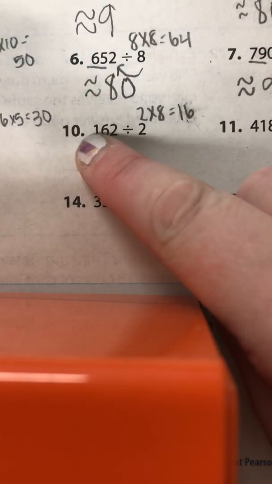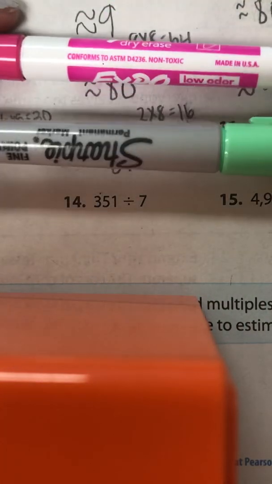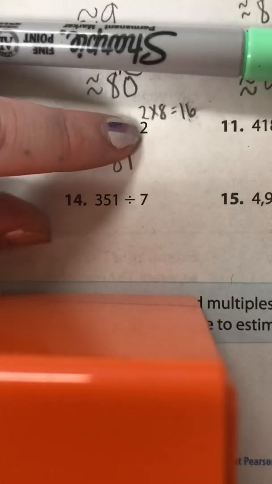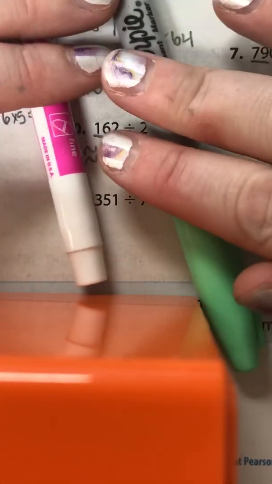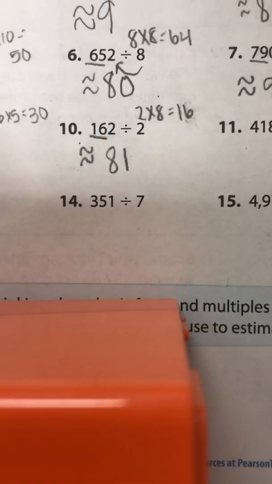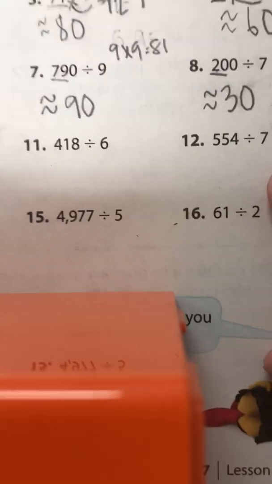All right, we know that 16 divided by 2 is 8. I have 2 markers here. If I break them up into 2 groups, I'm going to have 1 in each group. Group 1, group 2. 1 in each group. That's how I got that 1 there. Oh my gosh, I'm knocking everything over. 162 divided by 2 is about 81.